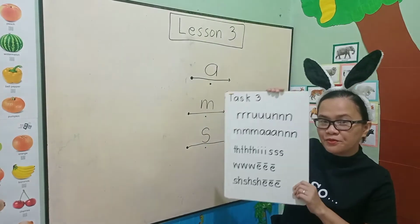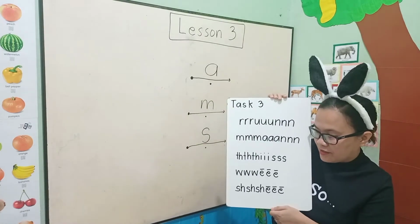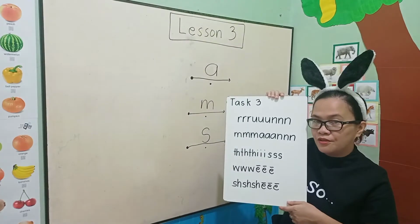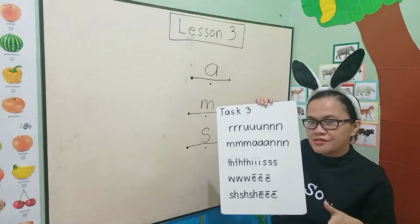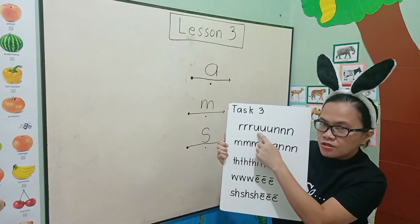For task number 3, here we have the sounds that you will let your child say. And just a reminder, we don't show these words to the children. We just let them say it. So you say it first and they will imitate you. Okay, here we go. Run.